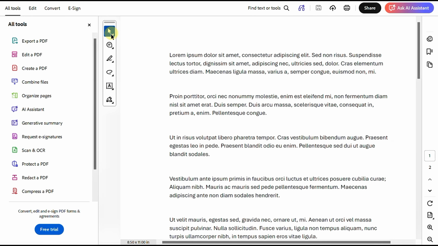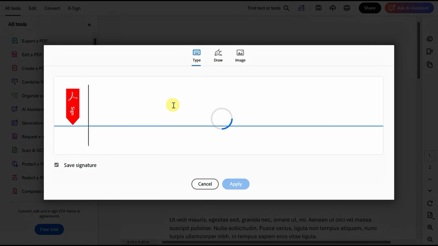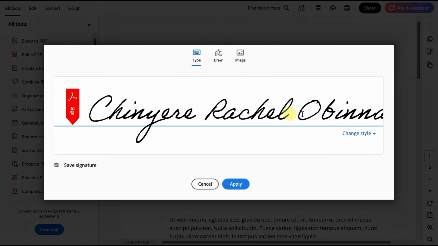These are the tools you're going to use here. So I'm going to come over this tool here. You want to click on it and it says add signature or add initials. So we'll click on add signature and you see my full name has come out because I've already done this before. But I don't want to use my full name as the signature I am adding. I want to upload an image that I signed my signature on and took a picture of it.